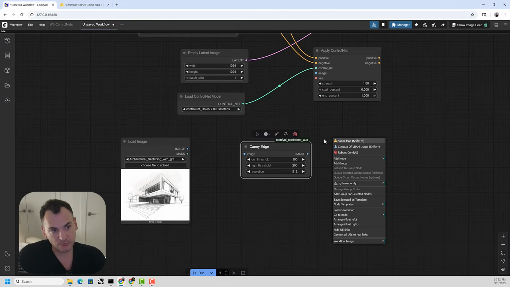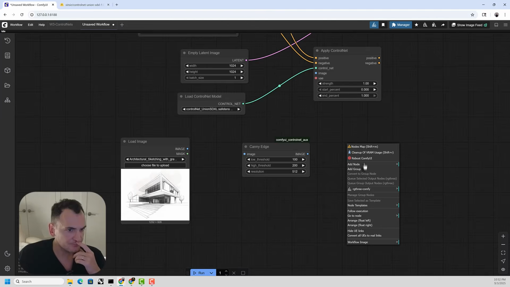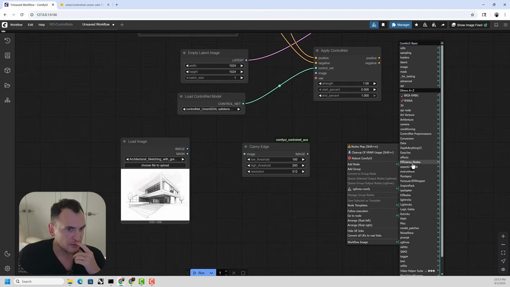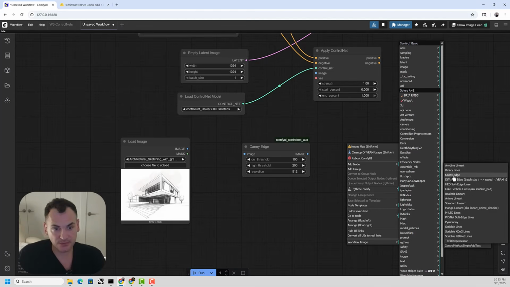So we need to do ControlNet preprocessor. Let me see. This is located under add node, ControlNet preprocessors, and this is kind of a line extractor. If you go to line extractors, Canny edge is here. We can also use scribble lines, line art, or other types of preprocessors.